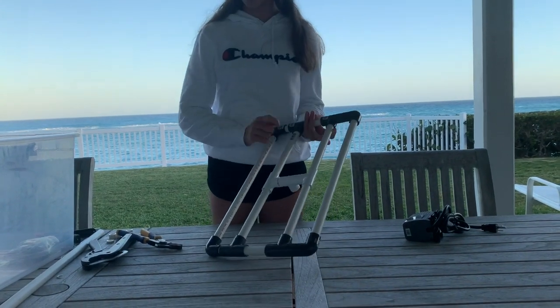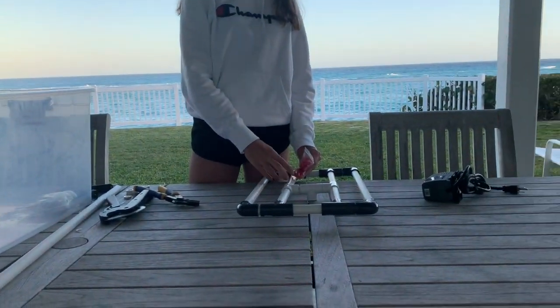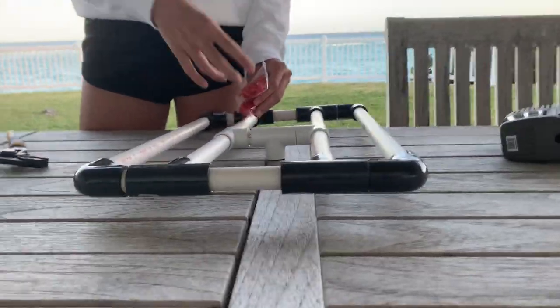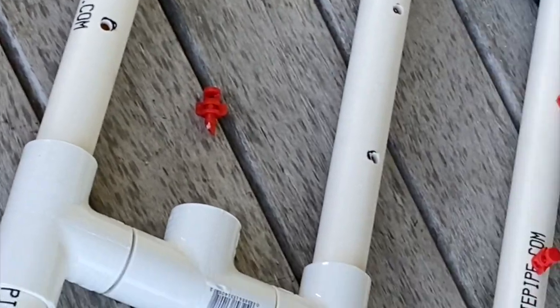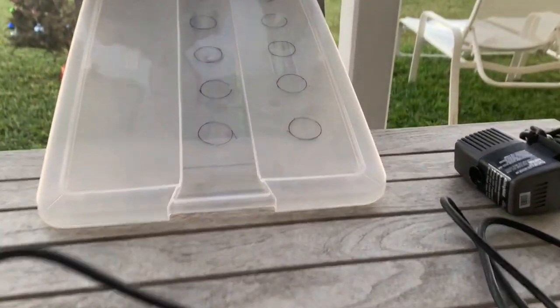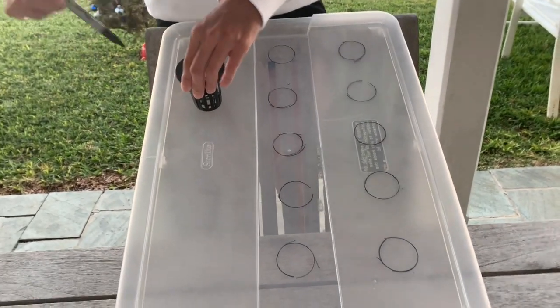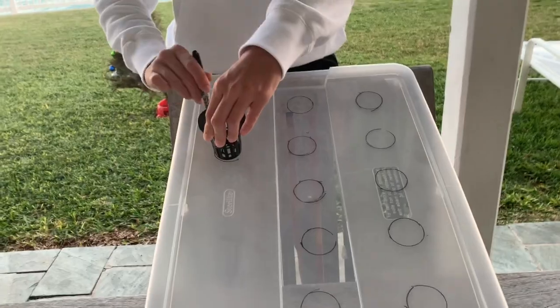And now I need to drill holes here, which these are going to go to, which are going to mist the water up to the plants. Now I'm just tracing out the circles, and then I'm going to drill them out. And these cups are going to go in now.